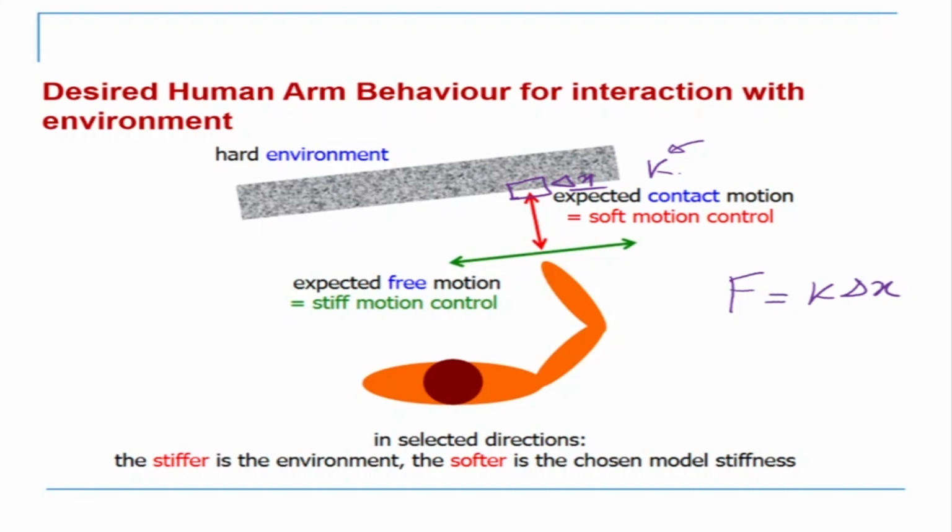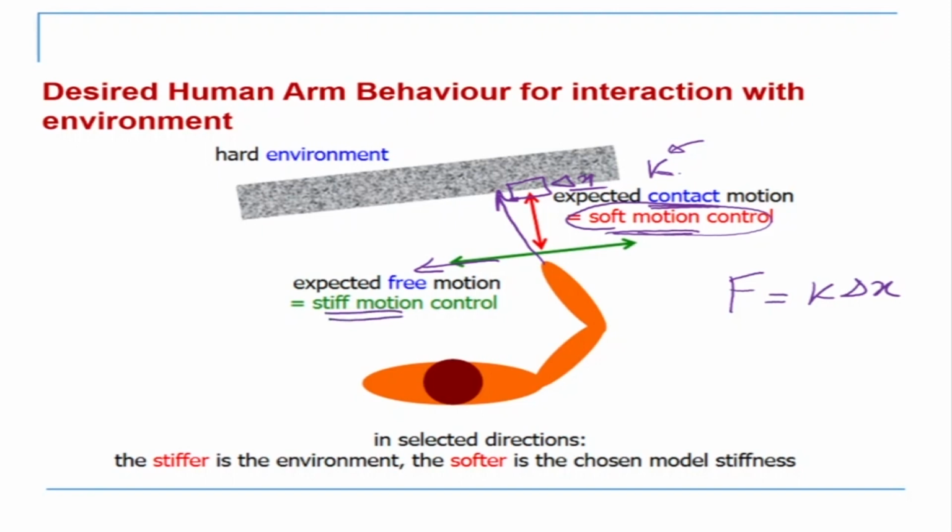Okay, so for example, when there is contact in the motion, it has soft motion, so it uses a very low value of K. Sorry, I mean when contact is there, for example, the human hand is hitting that wall, what we do is use soft motion control, so we have a lower K. When you're hitting against the wall, you make your hand soft, because you're absorbing the shock. Whereas if you're moving in free space, you can make it very stiff. You can have high K.